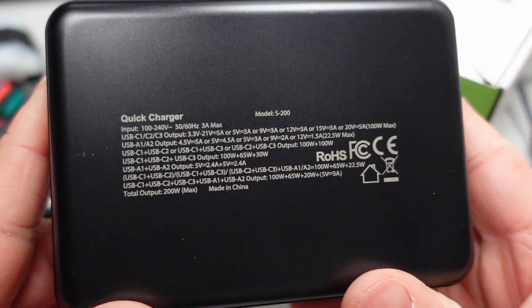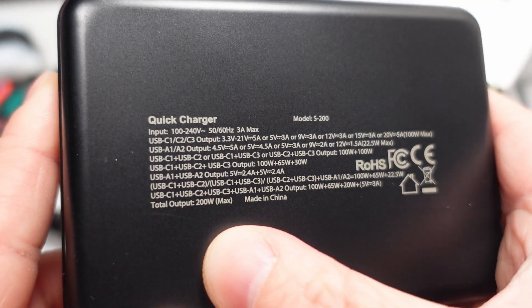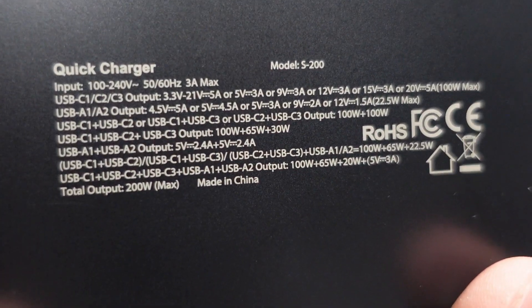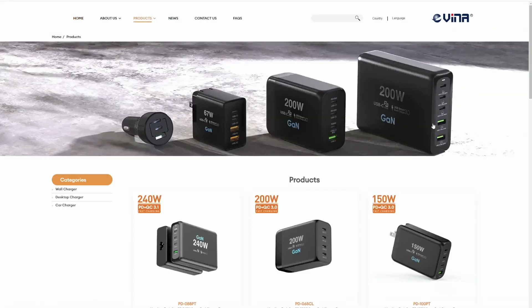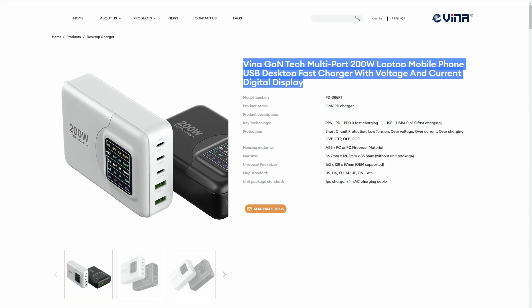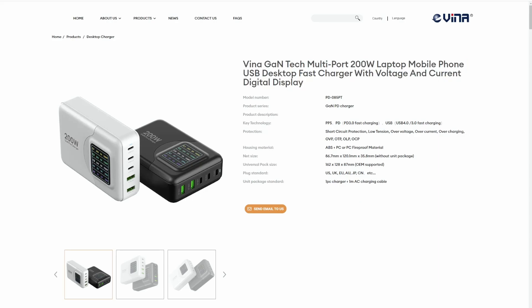On the back of the adapter we find logos. Along with the input voltage ratings and output voltages, we find not much else. This adapter is lacking basically everything else — no Department of Energy efficiency claims, no safety listings at all. Really a disappointment. I see Vena listed on there, so I went and checked out the Vena webpage. They make the Watobius brand and heaps of others we've looked at here before. The Watobius 200 watt is actually powering my lights right now. We can see the alternate model listing and it's already under five different brands on Amazon.